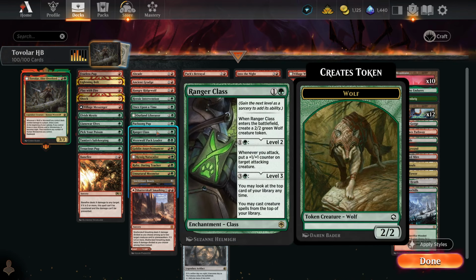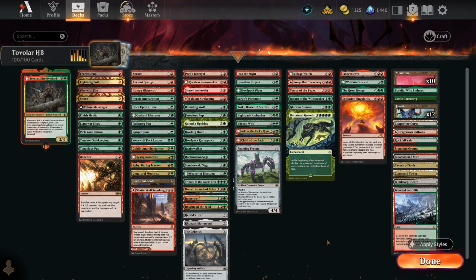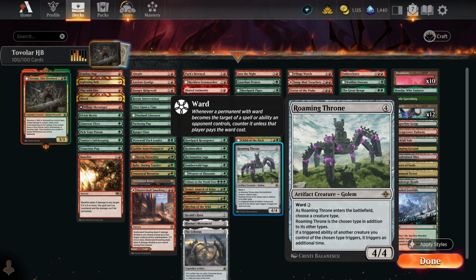I mean, Ranger Class makes a wolf, right? Werewolf Pack Leader, you know, I don't want to go through them all, but there's a billion wolves and werewolves in this deck, and essentially the point is just to get in and smack the opponent. We have support cards like Roaming Throne, because why not? You know, cards like this are so good in the deck.